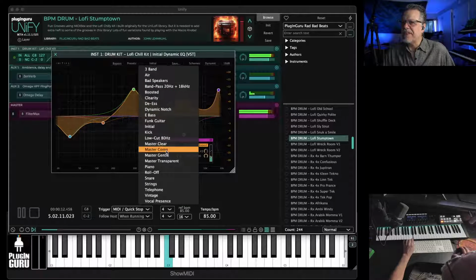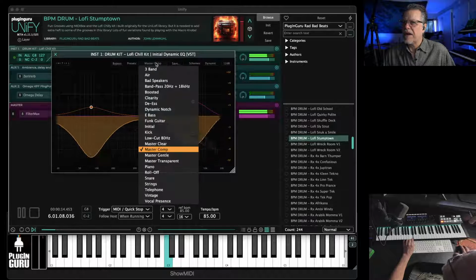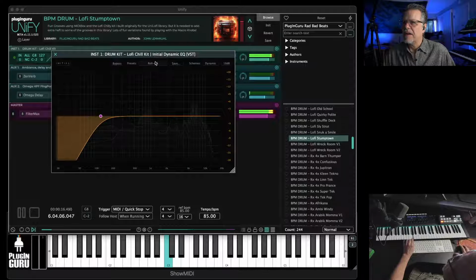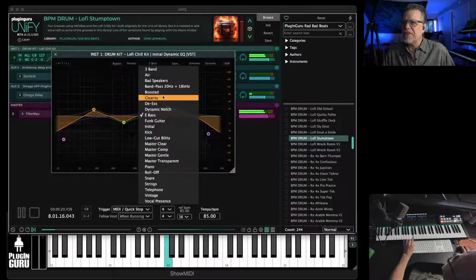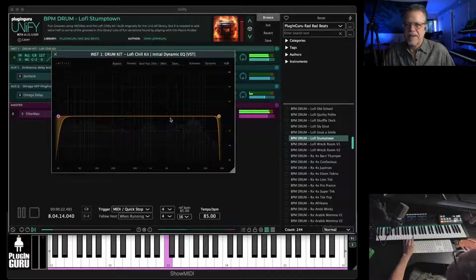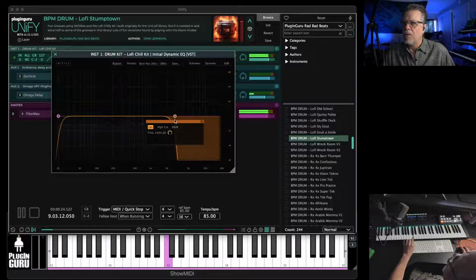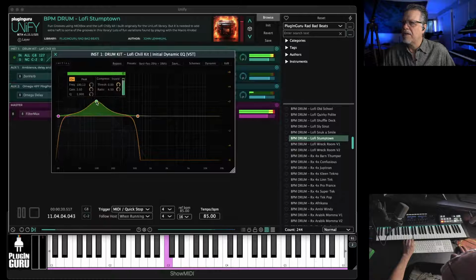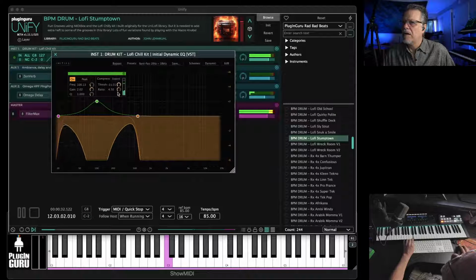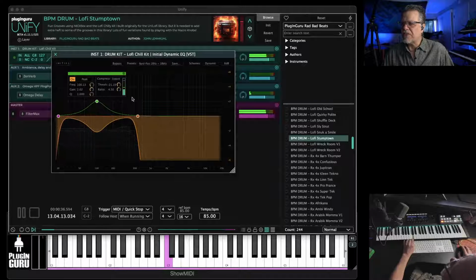So they have presets here for master compressions, all sorts of different settings and ways of using this. And we could say we want to double click right here. So you can shape the sound really nicely.